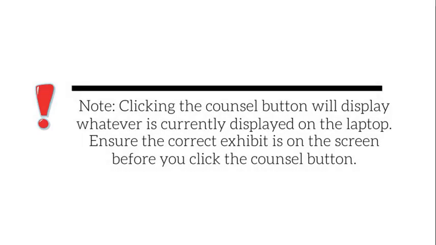Clicking the counsel button to display your exhibit will display whatever is currently displayed on the laptop screen. Ensure the items on the screen are ready to be displayed in the courtroom before you click the counsel button. To stop displaying the laptop screen at any point, click the counsel button again. Contact the courtroom personnel immediately if exhibits do not display after clicking the counsel button, or if there are any issues with the volume. For parties appearing remotely for their hearing, contact the courtroom personnel for instructions.